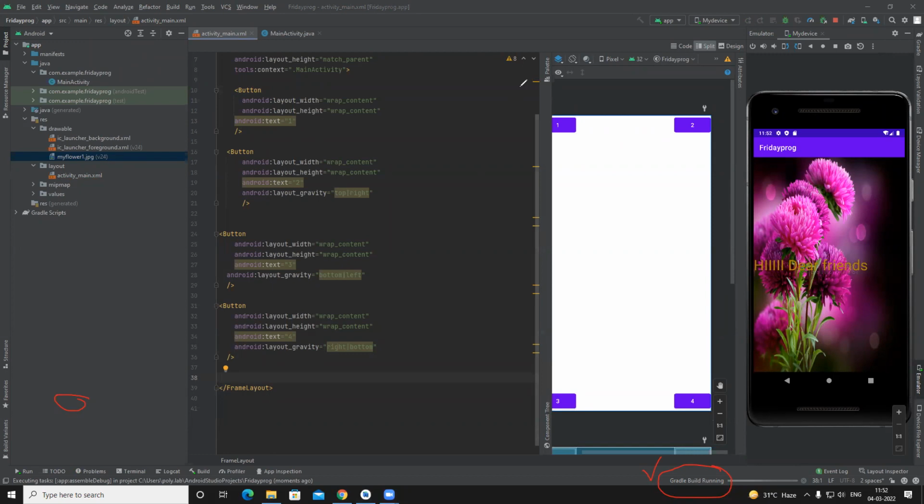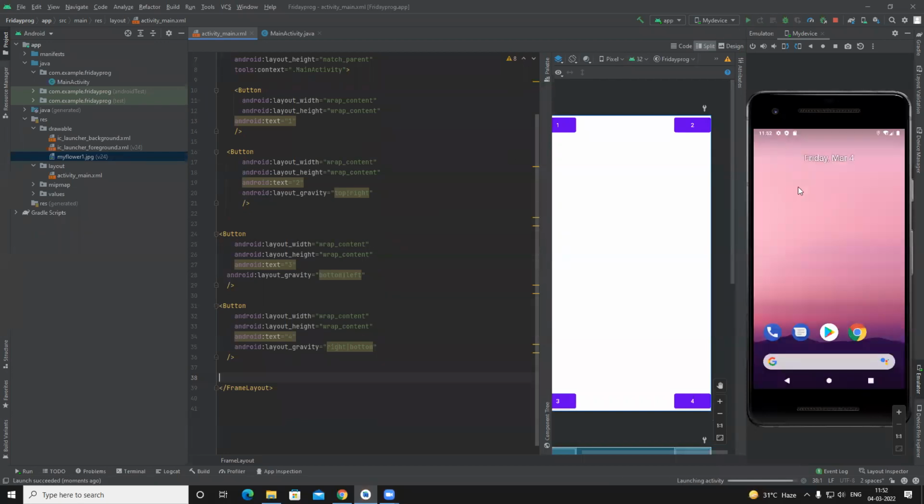Wait, let me cancel it. And yes, it is running.